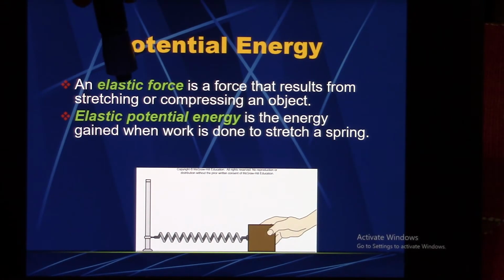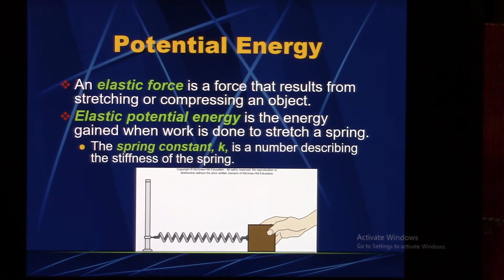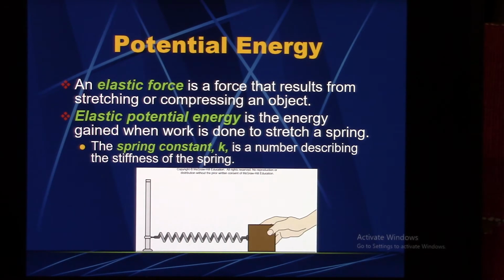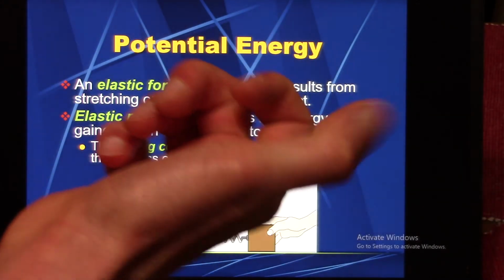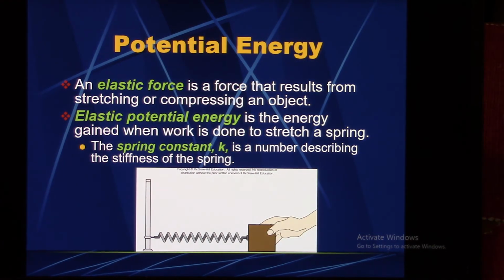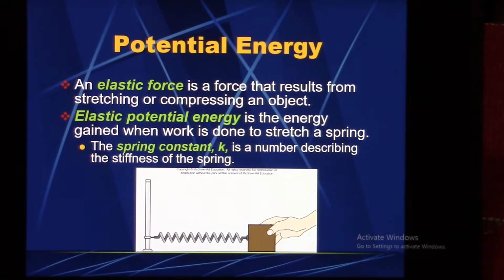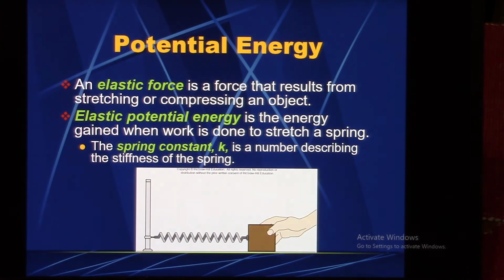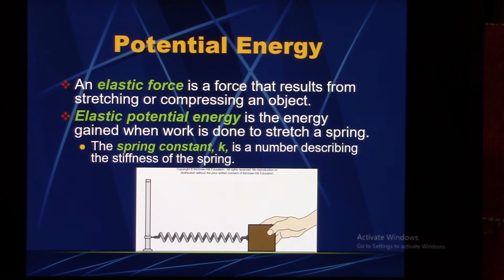Yeah, so it's an elastic potential energy. And what they'll do with a spring is they'll give it a rating. So a big stiff spring, like in a truck, is going to have a different spring constant than one that you have in the front fork of your bicycle or something like that. Or in a ballpoint pen, there's a little spring, right in this pen. So it's going to have a different spring constant than something in a truck.